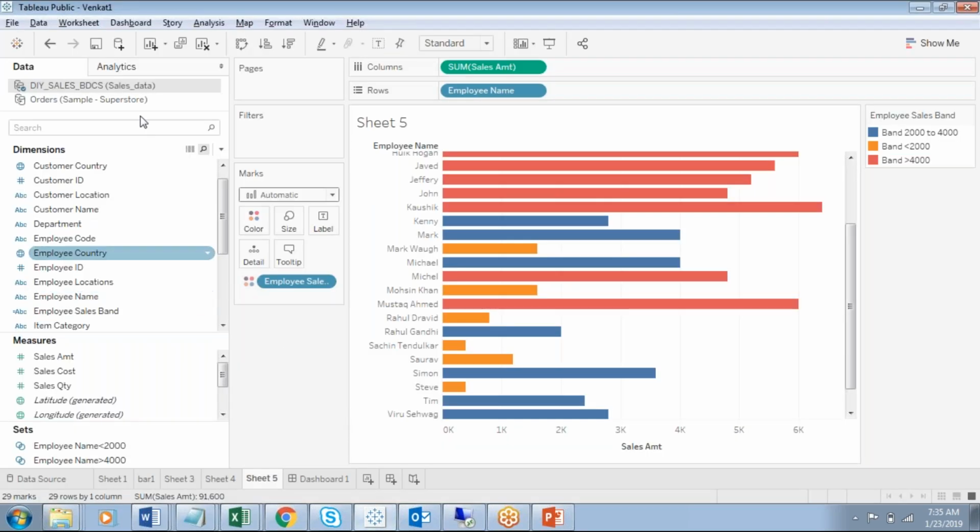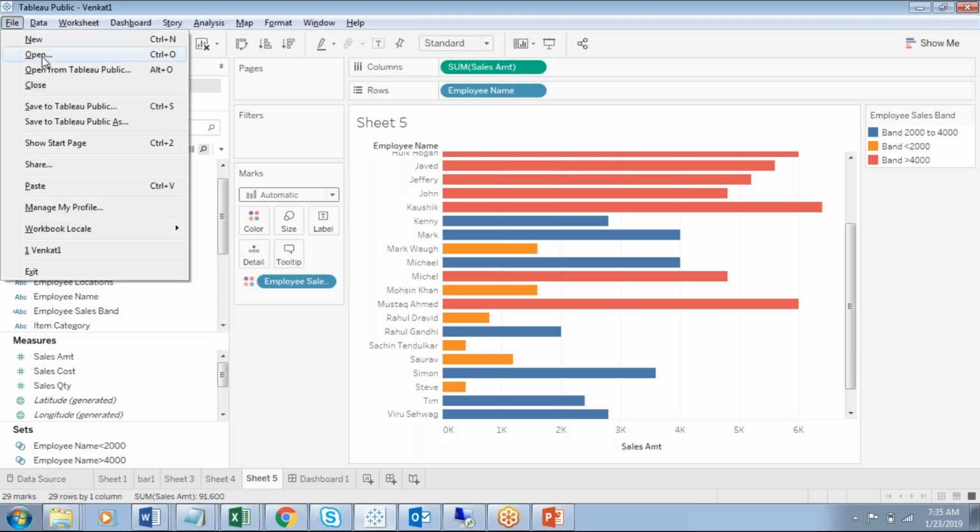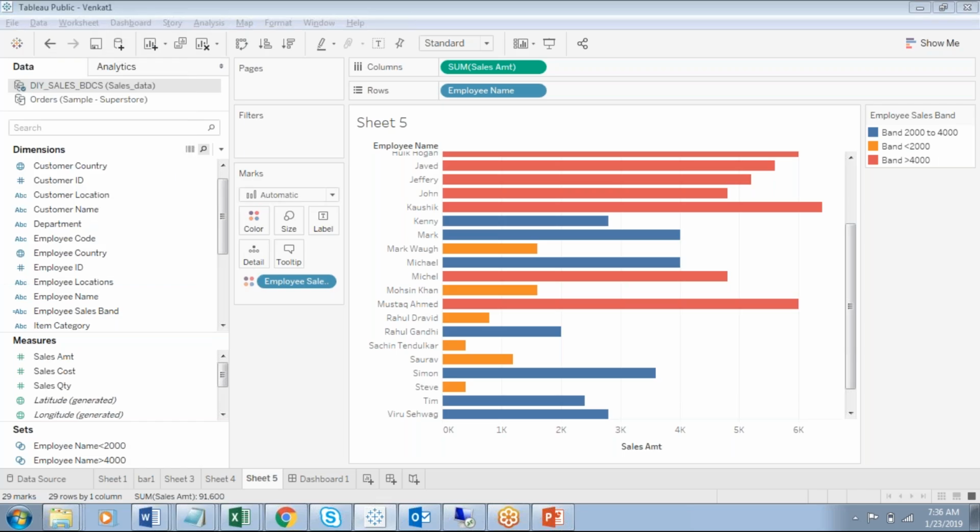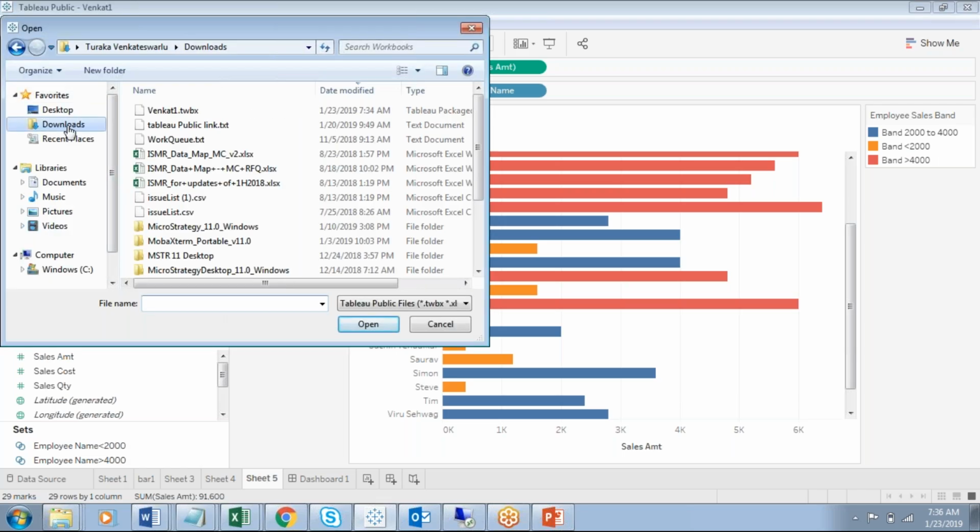Now one option is you can go to File, and say Open. Don't click on it anywhere. The one which you have downloaded, right? Click on open. It will take you to your local library. You would open it like this after downloading.